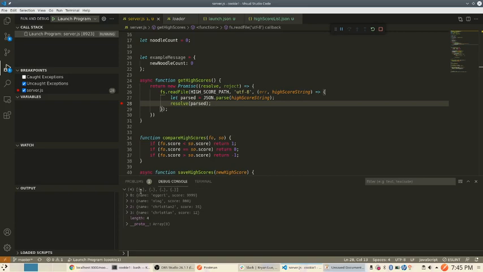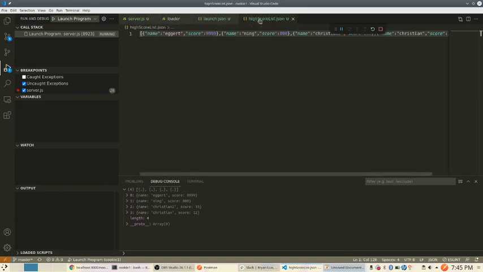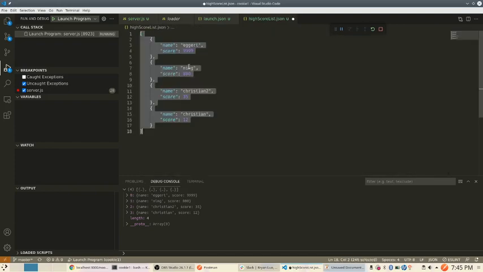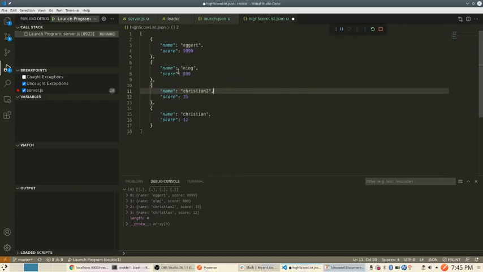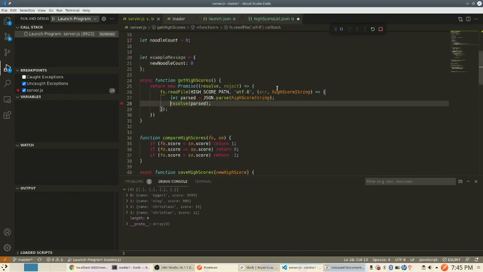How about this? Look, we added our new high score and it's sorted with Eggert at the top, me somewhere near the middle, and Ning above me. So look, we have a new function that inserts a high score object. It uses some cool JavaScript features. It retrieves the high scores and it saves it in a file that we can retrieve later for useful purposes. Okay. So this is all cool.